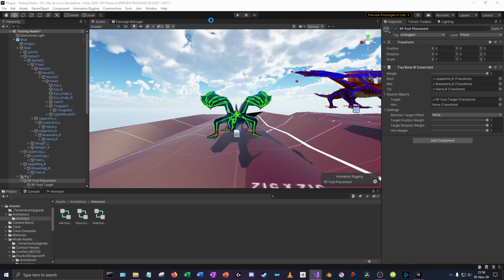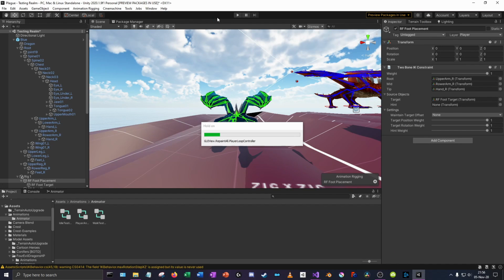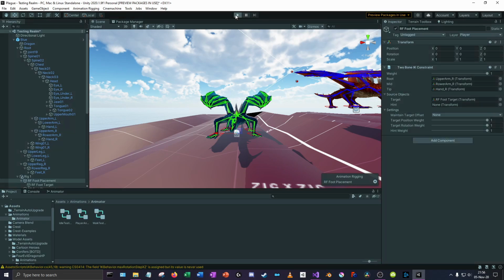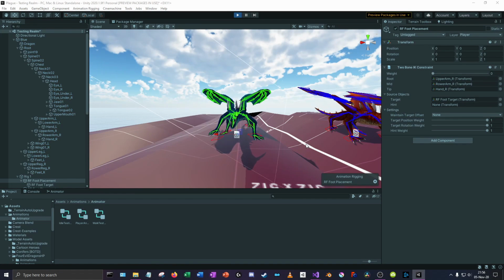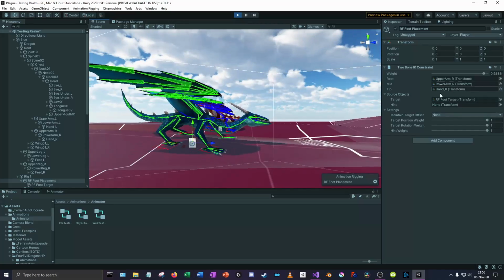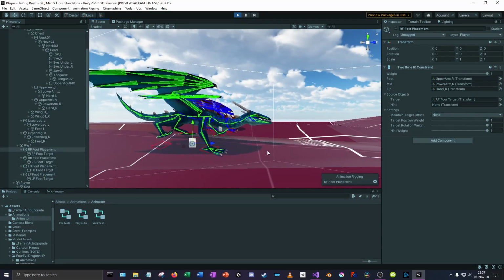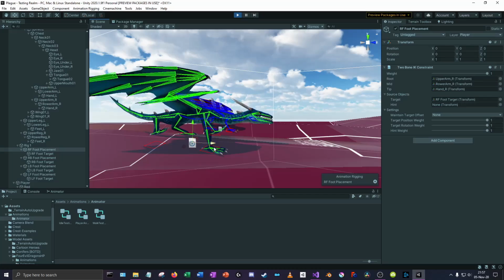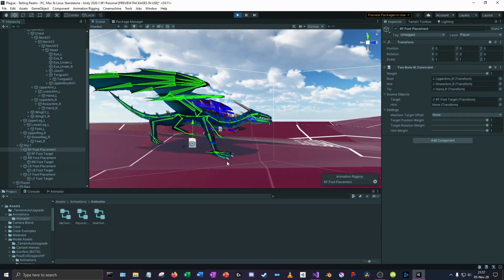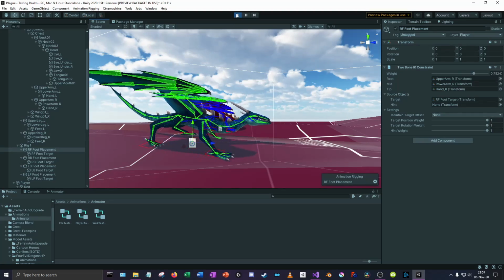So I can show that real quick. I've opened up the right front, and here you can watch this, and I'll zoom in. As he's walking, you'll notice that foot weight is going from 0 to 1 as he's walking. And so now, even though he's still got this target in place, he's able to do his little walking animation, and it automatically updates this weight based on our curve that we put in manually earlier.